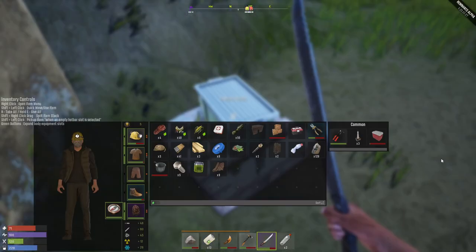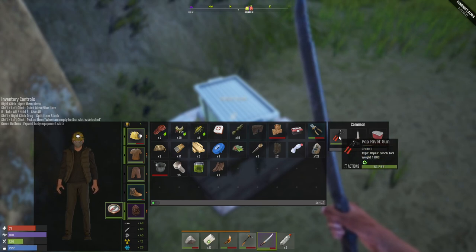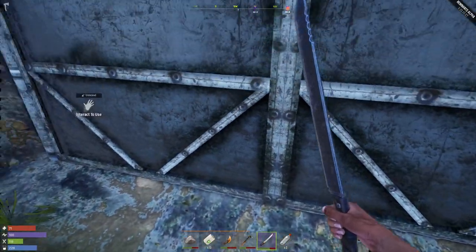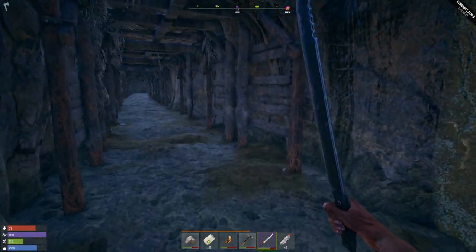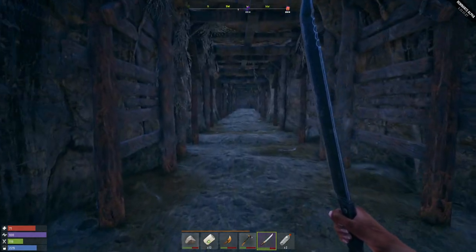What's out here? Oh, it's another one of these things. Cooler. A box that holds cold air. Pop rivet. Oh, man. No, I'm not taking any of those for the time being. And... Okay. Feeling a little nervous here.